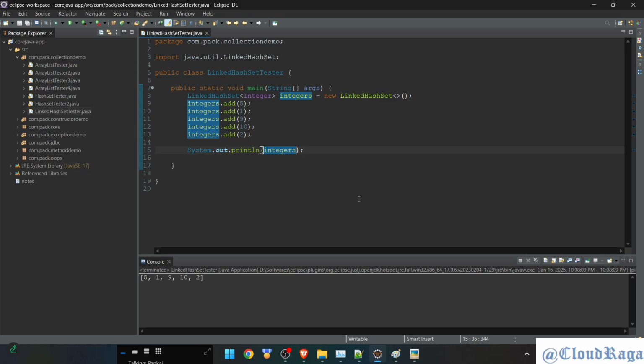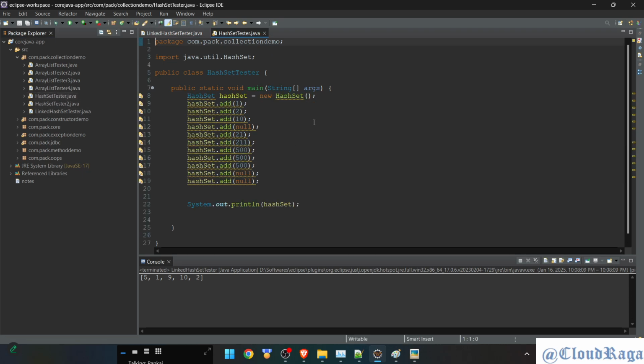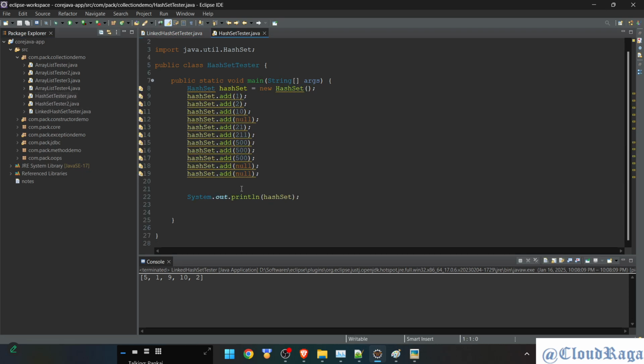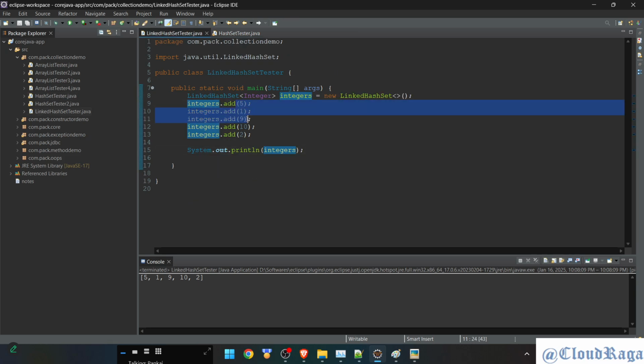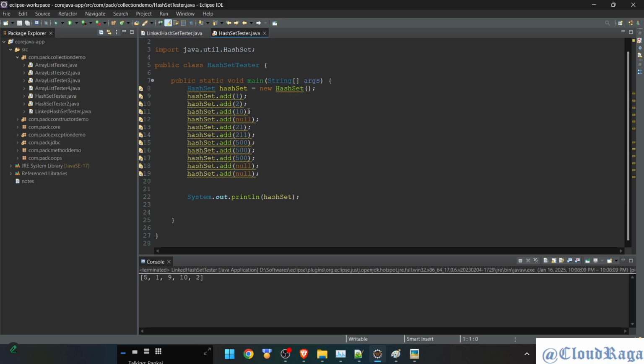Okay, so what just happened here? It is a bit different from what we saw in HashSet. In HashSet, if I go back, this is what we used. The difference is here we give 5, 1, 9, 10, 2 and we are getting the same format, 5, 1, 9, 10, 2. But in HashSet, we gave 1, 2, 10, then null.